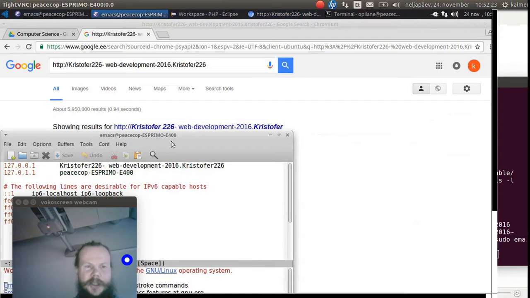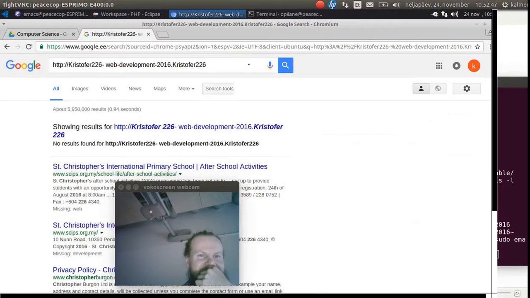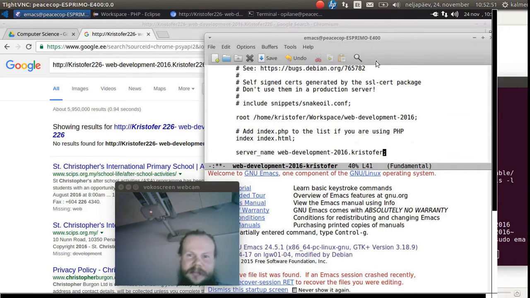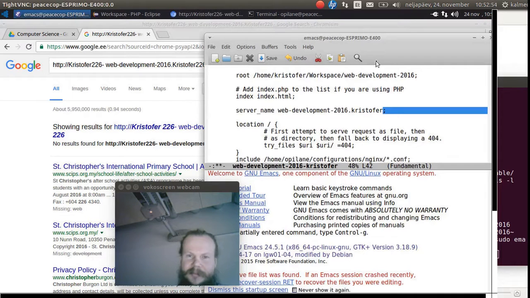It should be changed. The second level domain name is the project name, and the first level domain name is the username. Okay, Christopher 226 if you want. Same domain name here.